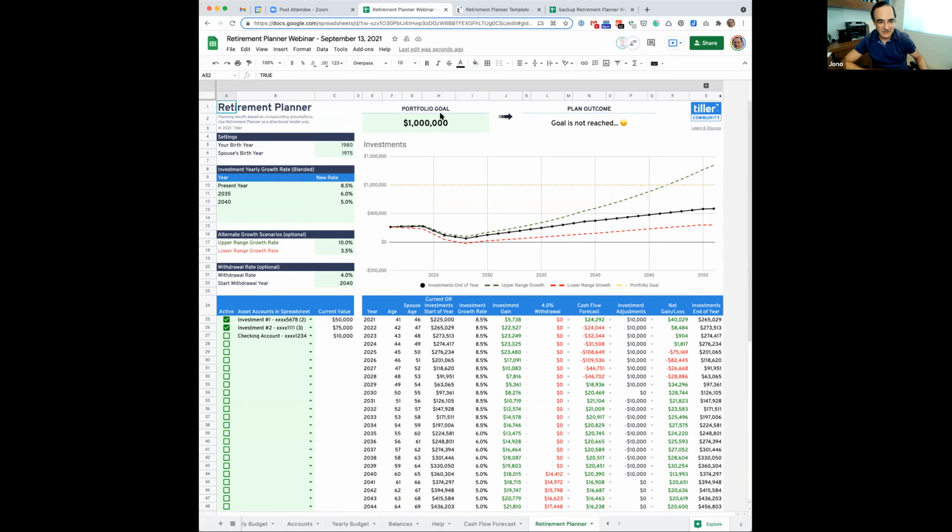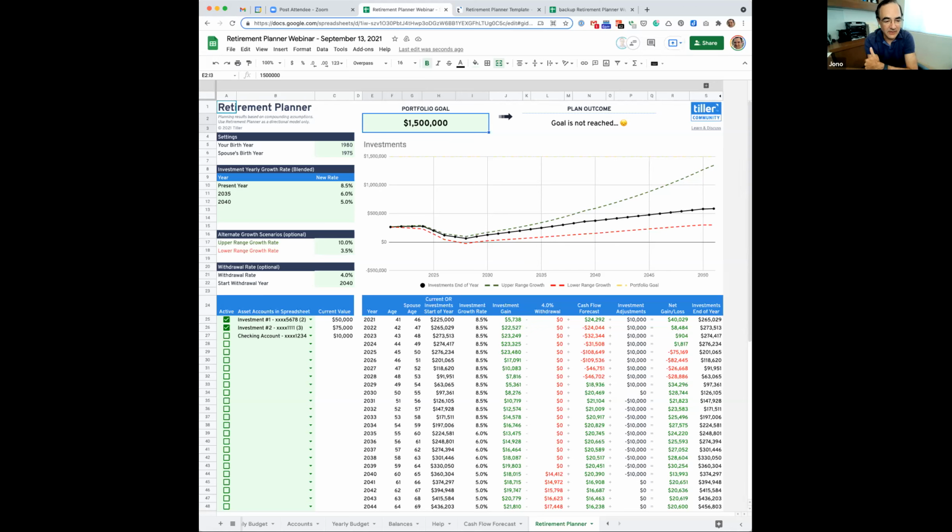Up here, now I'm going to move to the chart section. This is sort of a goal. This basically determines the yellow line over here at 1,000, and the goal is not reached, it's telling us. Let's say I change it to 1.5 million, so that just moved the yellow line up to there. So it kind of gives you a target of where you're going for, and you get some indication. I think there's some more detailed message. Maybe we'll see that as we play with this here.